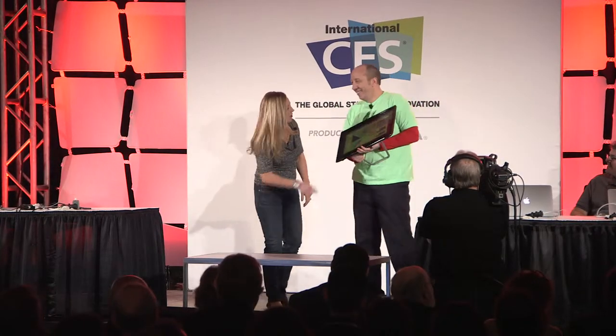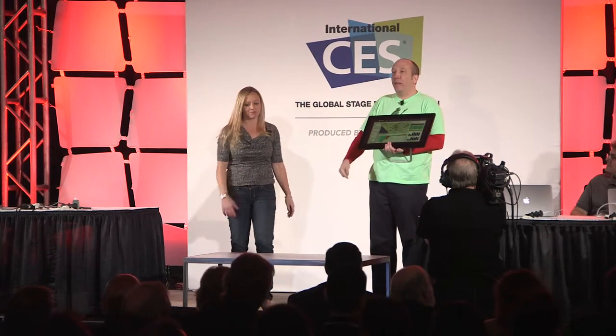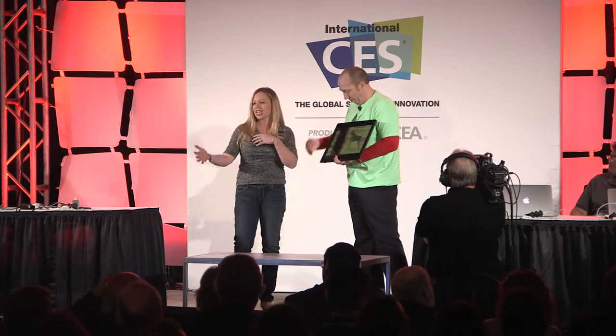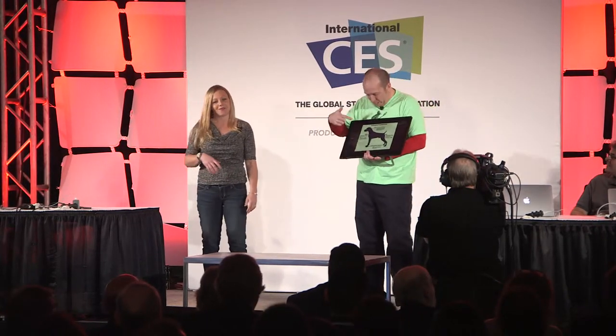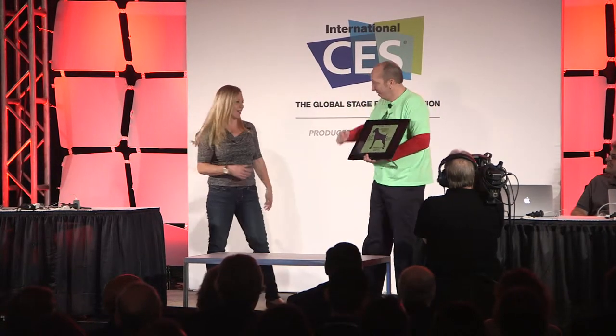We can track just about anything with Android — geo-tracking, GPS, anything. If you have the internet, you can track it wherever it goes. You can track your kids, even your dog. You can track your dog, monitor and learn about your dog — this is a Weimaraner. Who wouldn't want to do that? Anything you want to know about a dog.